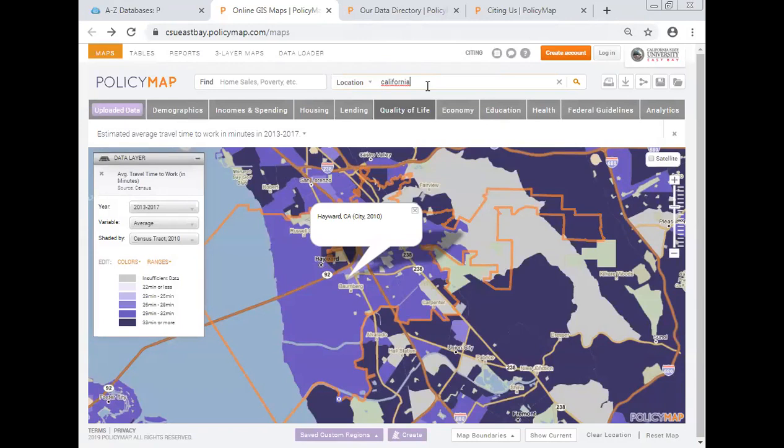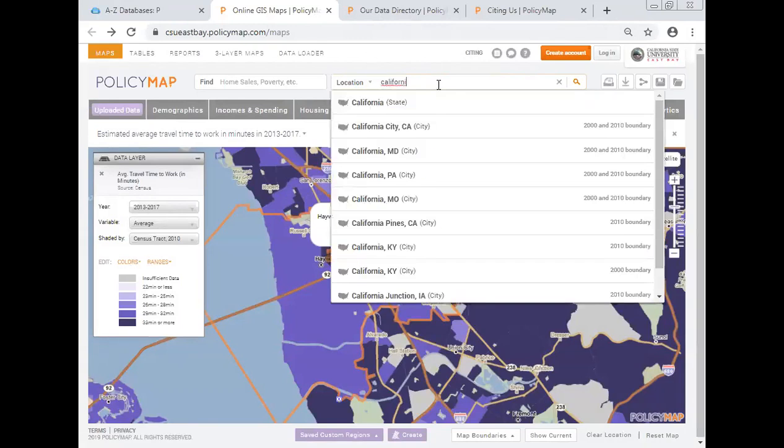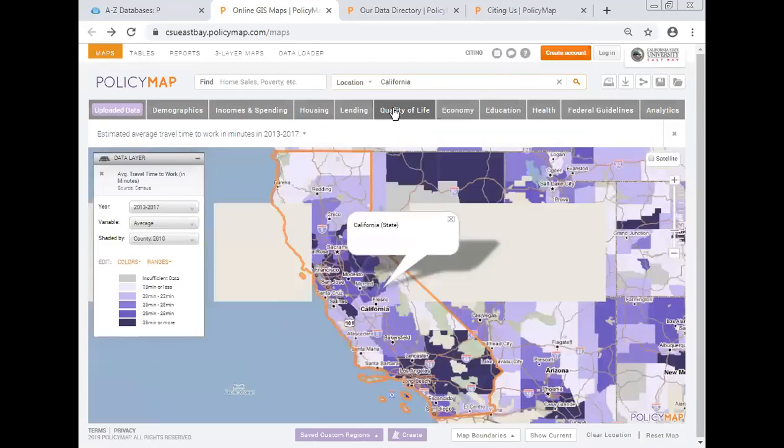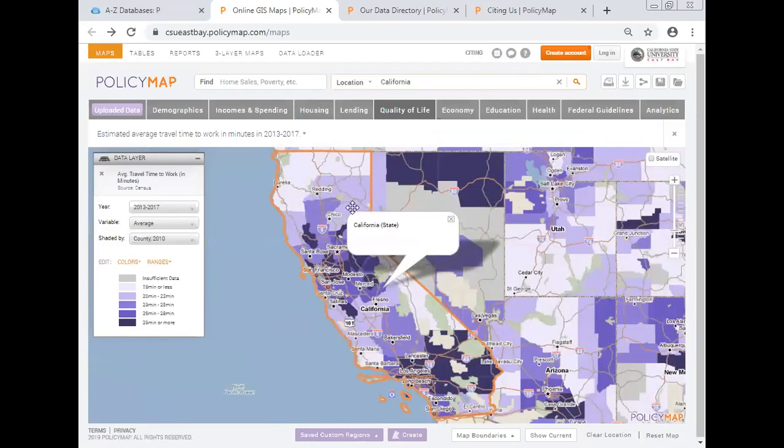You could either manually zoom out with the zoom slider on the right, or we can just type in a new location. Let's go with California State. Okay, so this is what I'm talking about with the heat maps, right? We're seeing darker colors and lighter colors. On this legend over here, the data layer, we're also getting information. We have a link to where the data came from. This is census data. You can select what year you want to work with.